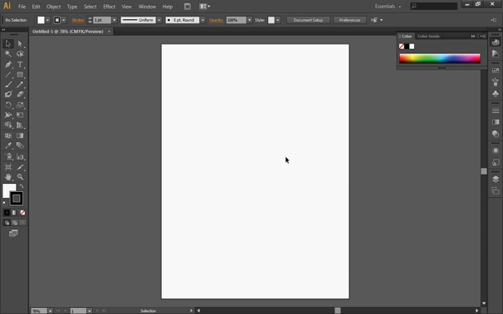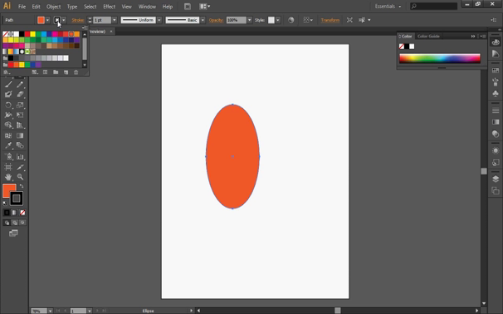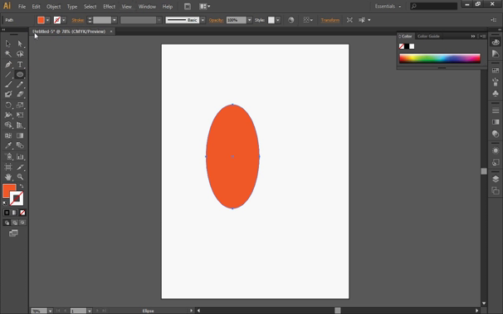Here's my artboard, and we're going to talk about copying and pasting. So let's start with a circle. If I click and drag to make an ellipse, let's change the color. Let's change it to orange, and let's get rid of the stroke. So no stroke. Stroke is none. So I use the selection tool. Right now it's not selected, so I can click and drag and select it, or I can just click it.